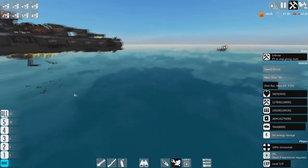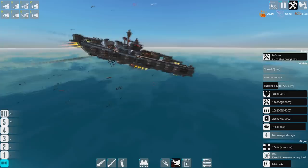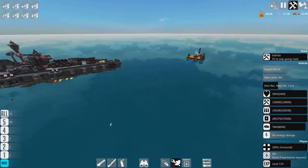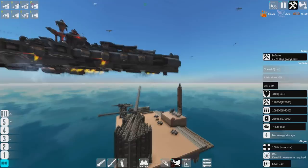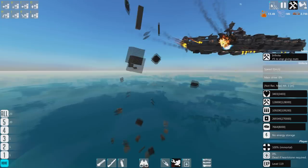And I did have this thing with frag instead of a high explosive, but you really need to stack frag warheads in order to make this work. This thing's already tipping. I think we might have fried some ACBs off here. Please don't crash into my fortress, I'll be very upset with you. Whee! Yeah, this gun doesn't look so massive once you actually have a ship next to it. Come on, butt shot. Right there we go. Woohoo!